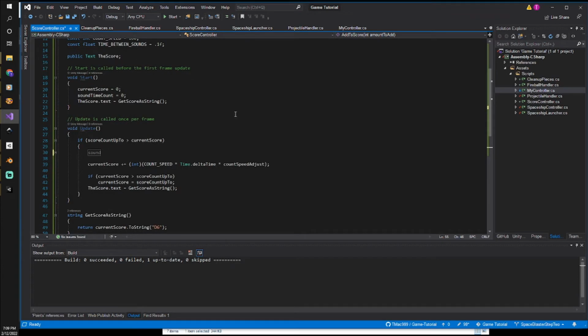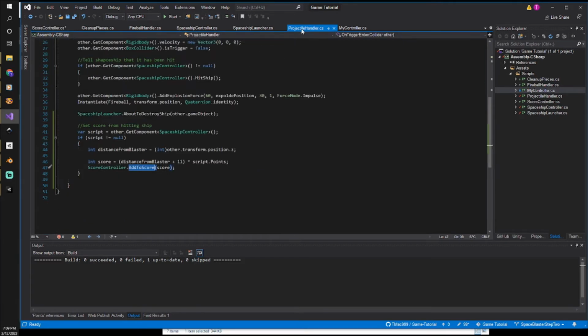All right. So we have our score controller. Now, who's going to call this? Well, the projectile handler, if you remember from the previous tutorials, is the script that handles when our projectile strikes a ship.